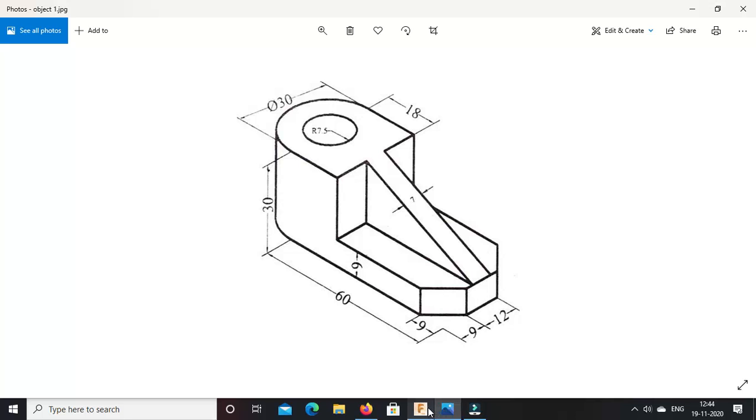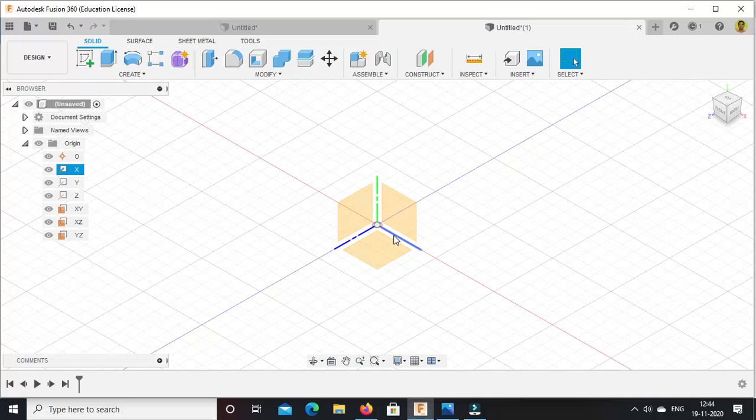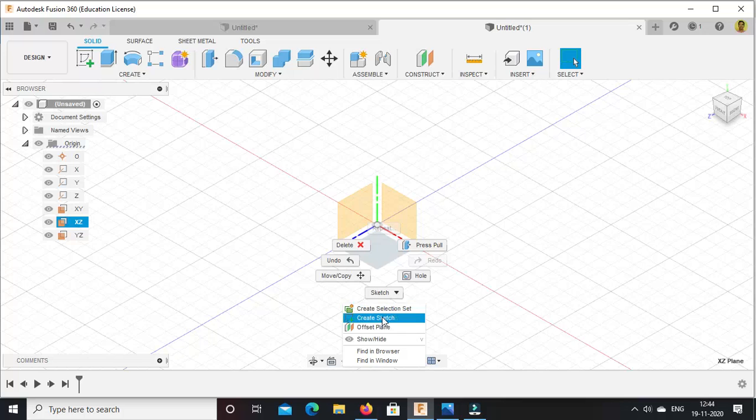Along the x axis the length is 60, and along the z axis the width is 30. So first of all, select this horizontal plane and go to the create sketch option.